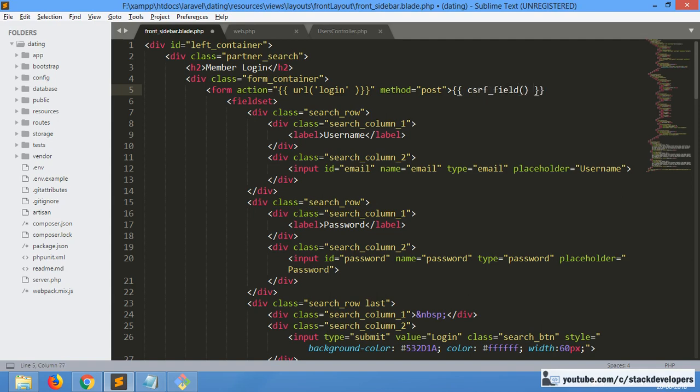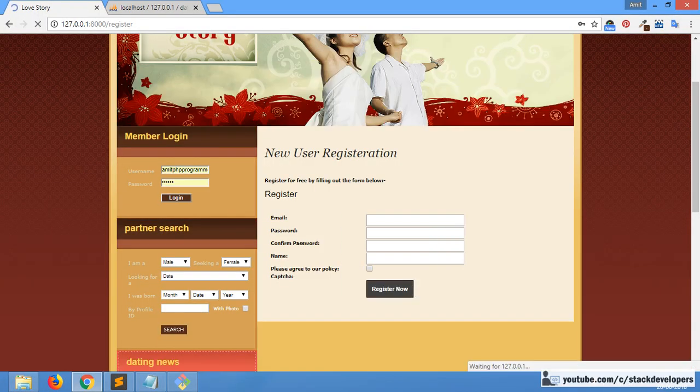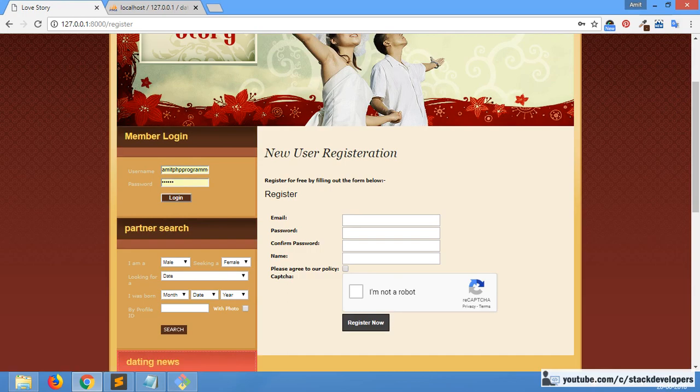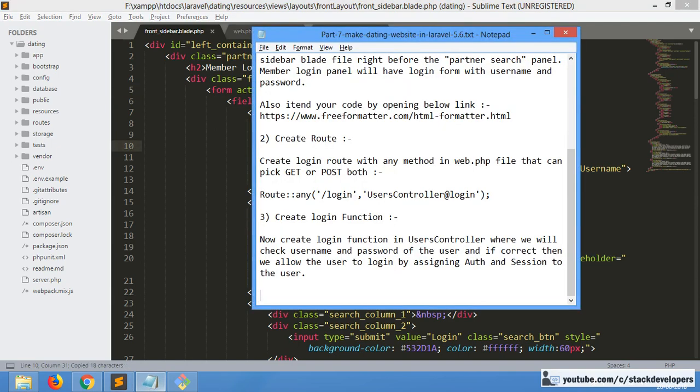Never forget this, otherwise you will also face an issue. So first let's try now and see if this is coming. Always remember to give this CSRF field.